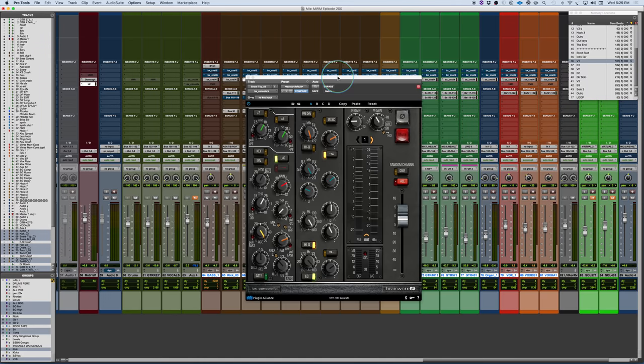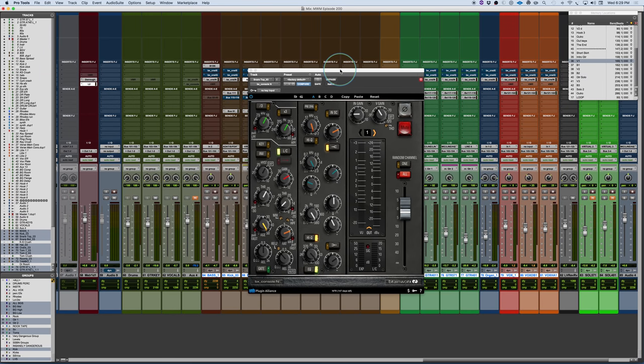In general, just my experience working on SSL consoles, particularly a G console or even an E console, when you get to things like vocals, you're probably not going to be EQing your vocal with that. But with this EQ, you can really do that and it will sound really clean and musical. And in that respect, where the SSL has perhaps more edge, a Brit grittiness that's a bit more driven in the mids and upper mids, this actually has a warmth and character that pulls back a bit more to the more vintage Neves, like the 80 series Neves, but has a bit more of a hi-fi quality and a lot more flexibility in terms of the sweepable frequencies. So it's a very powerful EQ that you can really use musically on just about anything.